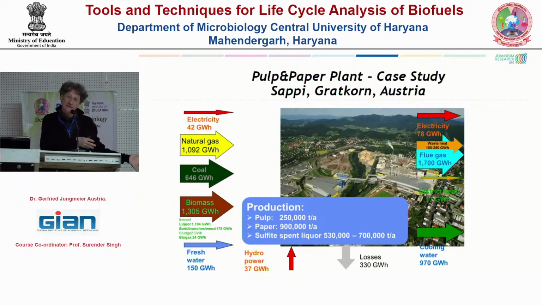The nice thing is that in the last years, they have had much waste heat. In winter in Austria it's cold, and now they have built a district heat pipeline with hot water to bring the heat from the pulp and paper mill to the city of Graz, because we have a district heating system. That is very attractive, because otherwise they had to cool it away and the heat would be lost. Now they have built a pipeline to Graz, with hot water in it, not oil, where we can heat the houses in Graz. So this is a very good way of using all the products.